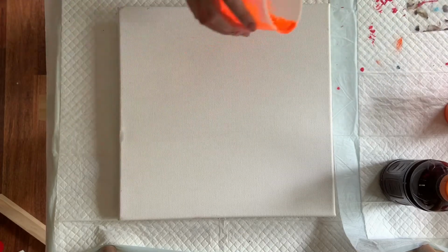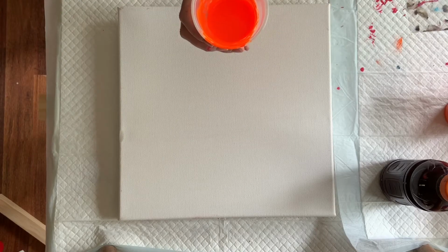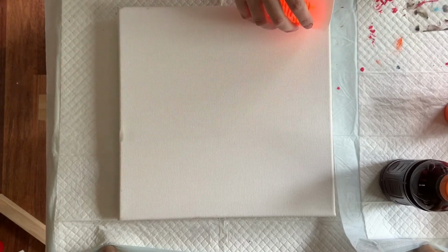So on the diagonal, here we go. This is fluorescent orange, neon orange. I'm trying to find my bottle here. Fluorescent orange. I've used it once before and I didn't love it, but I thought maybe it would be enough, a little bit of brightness on this, so I'm going to use this up today.